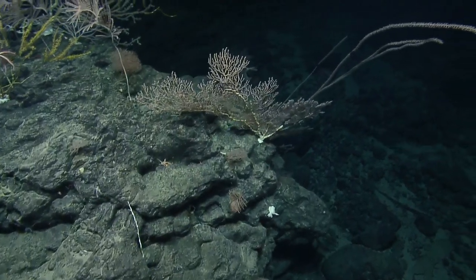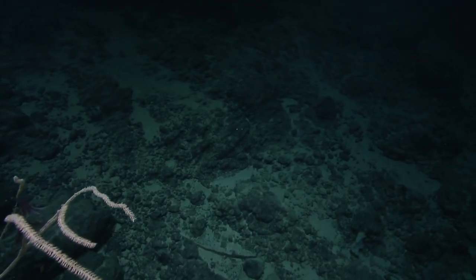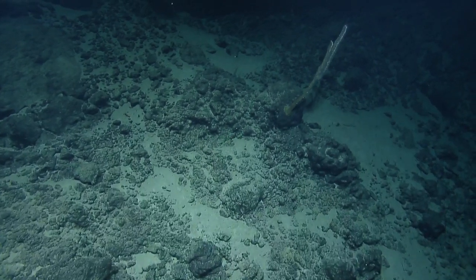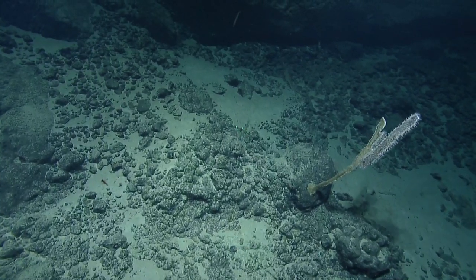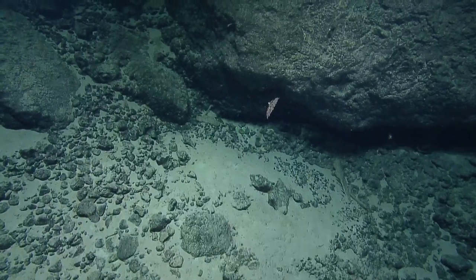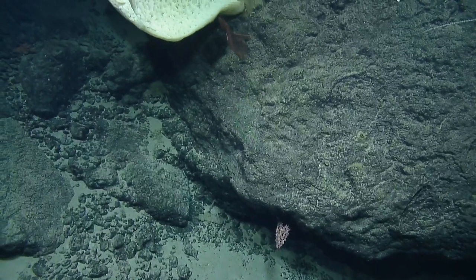A year or two from now, we'll find out if it's actually something brand new. Exactly. So earlier we collected a couple different types of coral, and Asako Matsumoto might be looking into those corals, the acanthogorgia and a flexoric coral that were side by side, looking very similar, but ended up being different corals. And those could possibly be a new species because this is the deepest depth that we've observed those types of corals. So we might see those might be new.